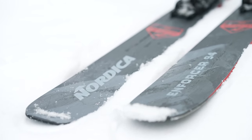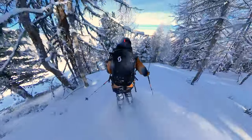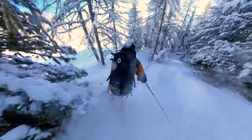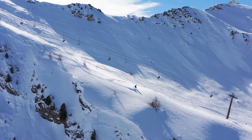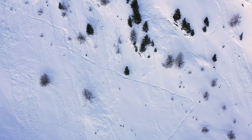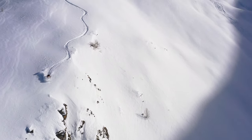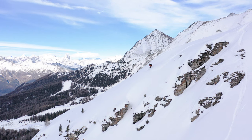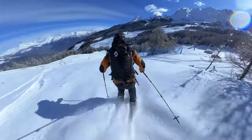The Nordica Enforcer 94. This ski is probably the most advanced and capable ski in the whole group, but that means you need to be on it — you need to be technically strong enough to push into this ski all day long. It doesn't like passengers; it likes you to be part of the fun. The 94 is pretty much perfect for an all-mountain ski. Get it over onto an edge and it really carves through the cord, yet it floats through the powder with ease. It loves beaten-up crud snow where you can drive through pretty much anything. I even took this ski into the freeride domain — dropped off a few small rocks — and it absolutely loved it. The tail of the ski is strong, dependable, and reliable.